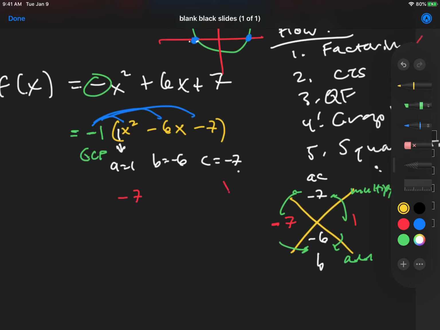Let's go back to that yellow. So remember what we're doing in yellow there. The 1 here is positive, and don't forget that -1 out in front. Okay, now I'm going to apply something called the zero product rule, ZPR. What does that mean? It just says set each of these equal to 0.